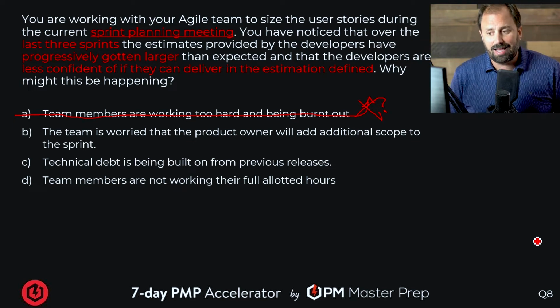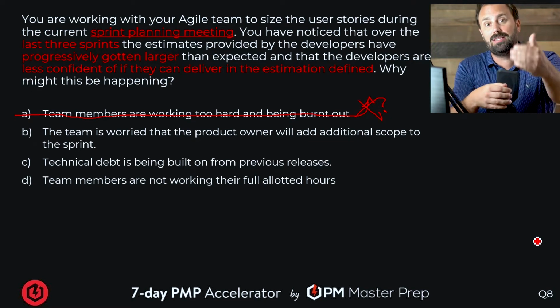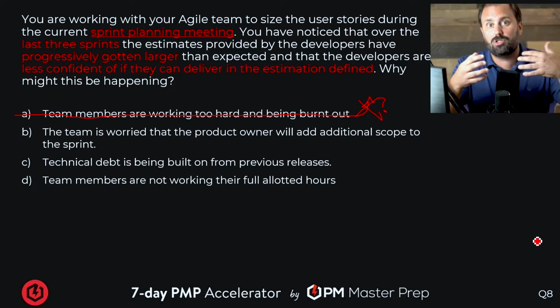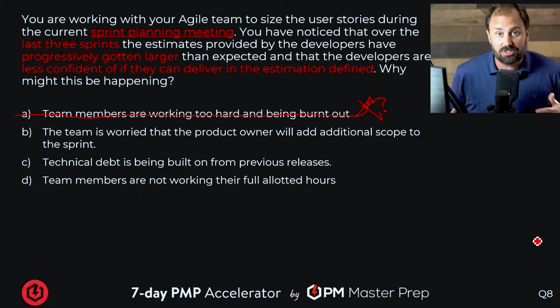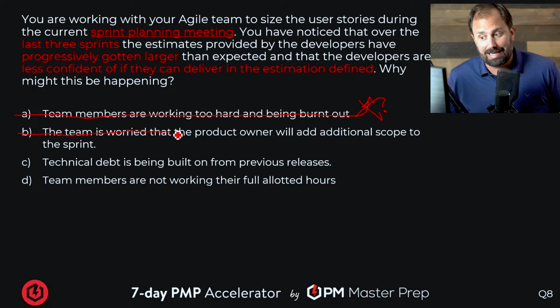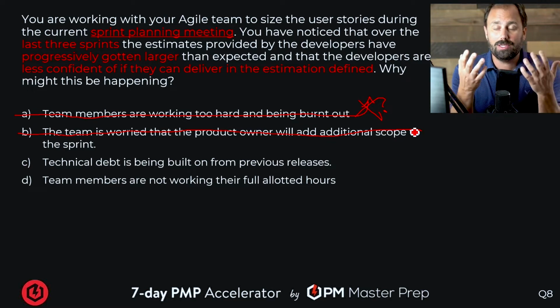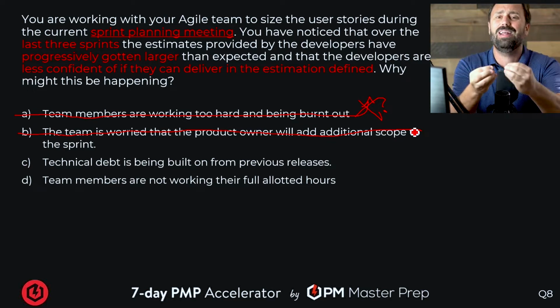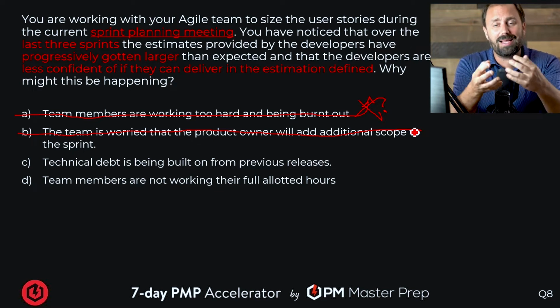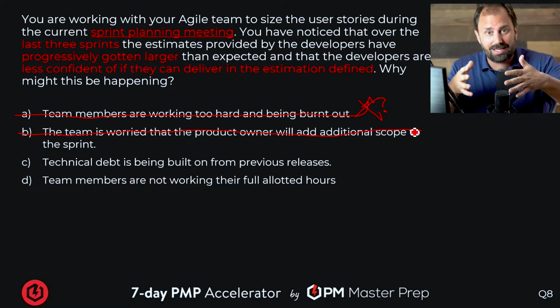And then secondly, is there anything in there that says the team is worried? Over the past couple of sprints, have we seen an occurrence where additional work has been put in to meet certain crazy customer needs? Is there anything that says anything like that? No. So yet again, this would be pure speculation, so we gotta cross it out. Now, as a product owner myself, I'm always like, oh God, I forgot this, I want to put it in the sprint. But I've got to hold myself back and say no, put it in the backlog. It's going to make it into the next sprint most likely.